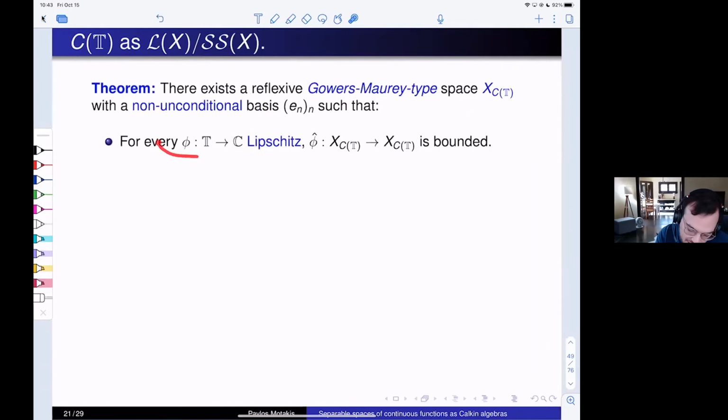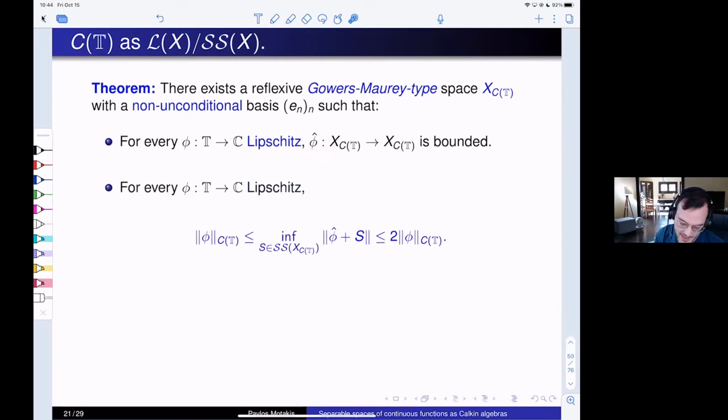Firstly, if I start with any Lipschitz function, not every continuous function, here you have to make some concessions. If you start with any Lipschitz function, so I add some additional properties to my function, and I take this phi hat, this specific diagonal operator that I defined before, on this basis here, then it is bounded. In a certain way, you could not hope all of them to be bounded because this would mean that the basis is unconditional. It's not. But if you talk about Lipschitz functions, there's some additional structure here, then these always define bounded linear operators by the exact formula I defined earlier.